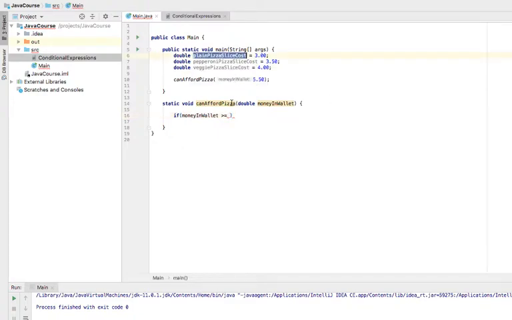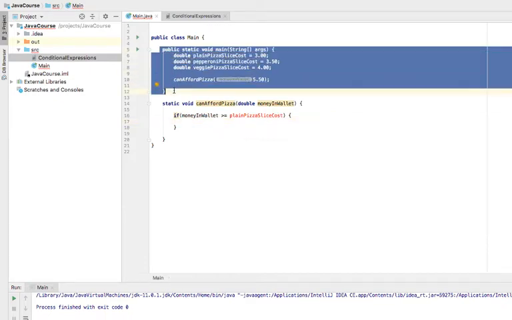Let's copy this and paste that. And we have an error because it can't find a simple plain pizza slice cost. And that's because of something called scope. The scope of this variable is only from line 5 to line 12 because it's inside this function, right? So the scope is inside a function, so it has local scope inside this function. We want this to be a global variable so that every function can see the value of plain pizza slice.